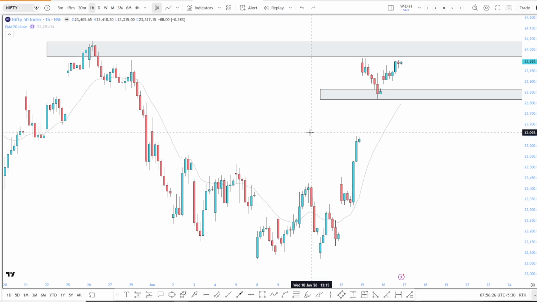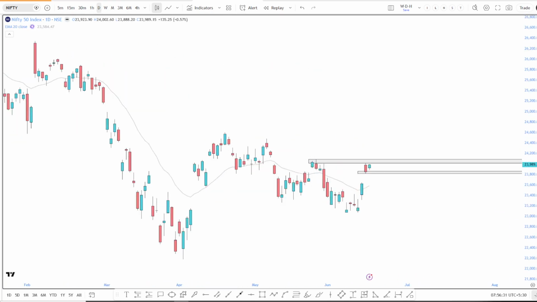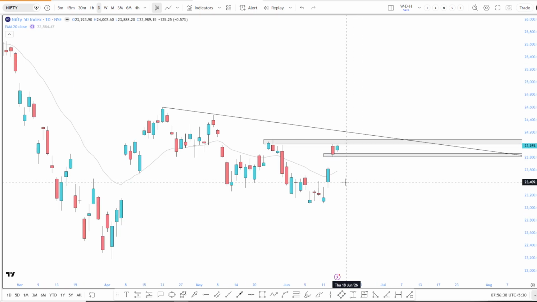So how am I going to plan this trade? If you look closely on the daily time frame as well, if I just draw a quick trend line on this one, say from here to here, it goes up here. So you shouldn't be fooled initially. In case it crosses 24,000, you shouldn't think that now 24,000 is going to act as significant support because it has breached 24,000. You have to see this trend line right up above that.